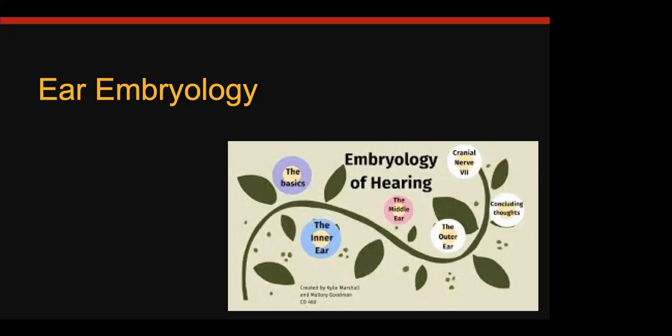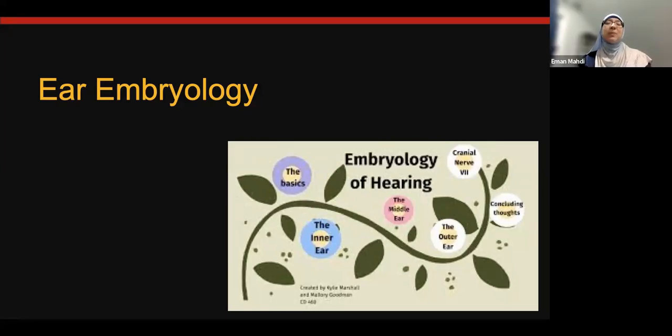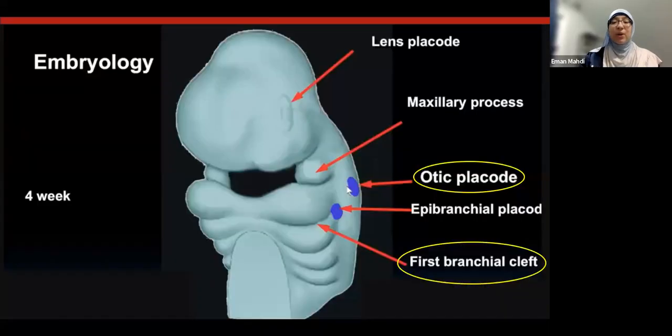Okay, so we'll talk briefly about the embryology. I'm not going to talk too much about the embryology. I know we hate it. I know we don't like it during medical school, but also it's ear embryology, so it's not going to be something easy. I will just highlight some of the points that are important for us to know and to think about when we think about congenital ear abnormality.